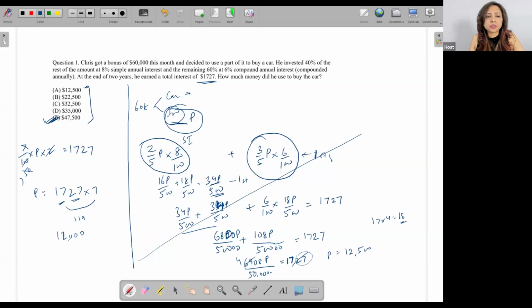I can easily approximate it. The options are really far apart, and I know that I can get my answer. Certainly a little bit here and there is going to make absolutely no difference. An amount of 12,500 is very, very different from an amount of 25,000. The interest will be very, very different; we're looking at double the interest, isn't it? So for sure, in case you see that your options are far apart, use approximations. This entire calculation is not hard either, if you followed through.